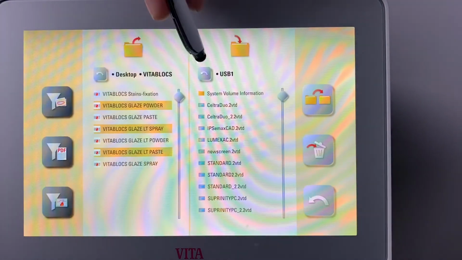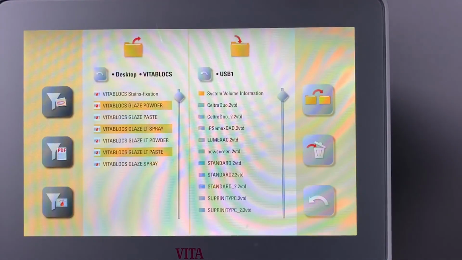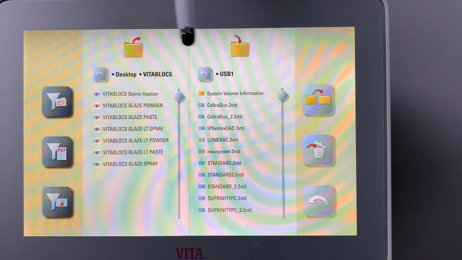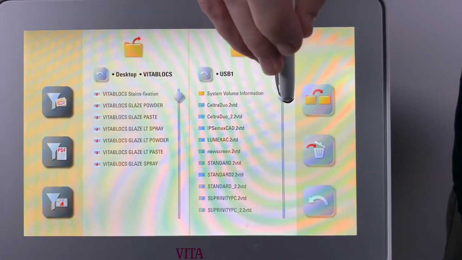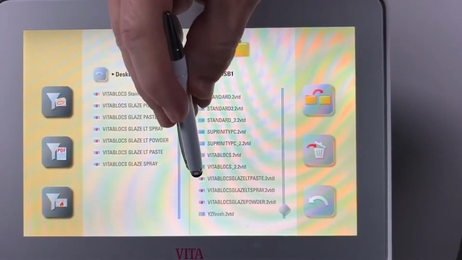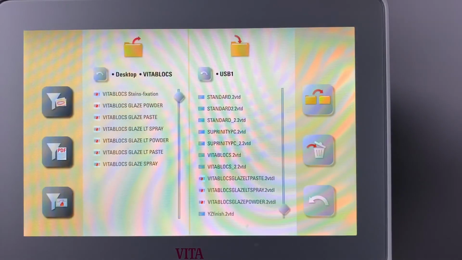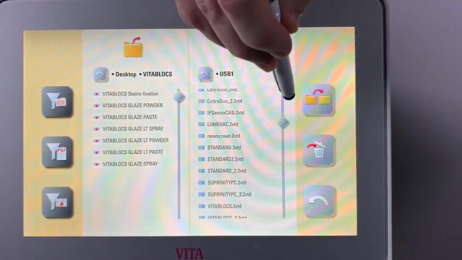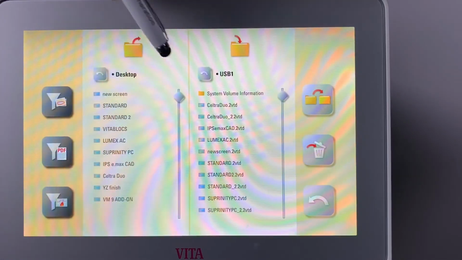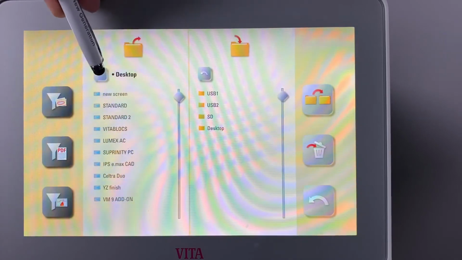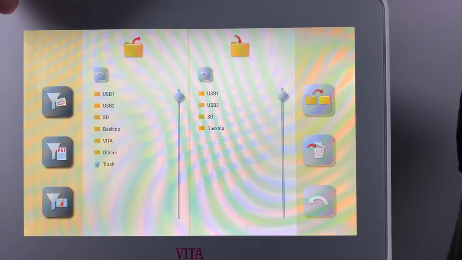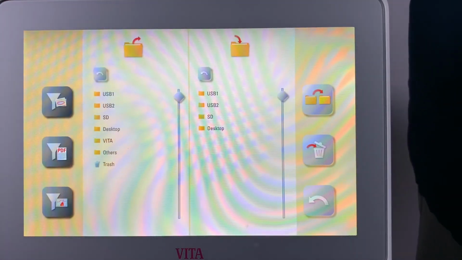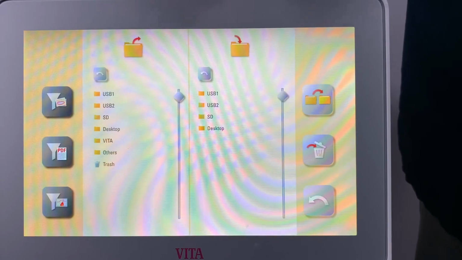You make sure that you have your USB stick open, and then you can transfer these over onto your thumb drive, to make a copy of them for future reference. So this is how you can manipulate and use a USB drive to copy, paste, and back up various materials. Let's say that I also want to transfer an additional material, a material that I don't have on my desktop, into the desktop.